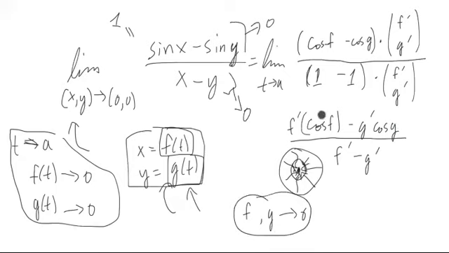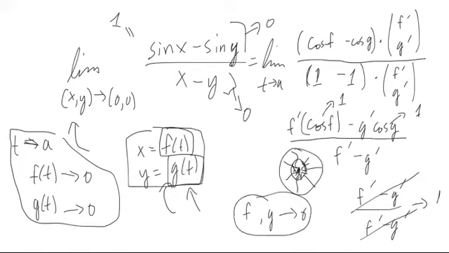F and g going to 0 makes this guy go to 1, that guy go to 1, because cosine of 0 is 1. So we end up getting f prime minus g prime over f prime minus g prime. Oh my goodness. Without even knowing what f and g are, look what happens. And the limit is 1, as desired, using L'Hopital's rule and an arbitrary substitution, so that we could go from any direction to that particular input point. And we got a limit of 1.